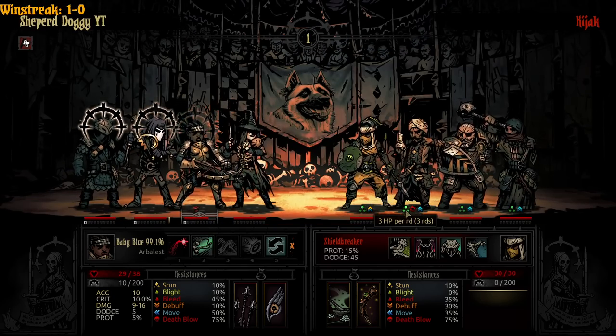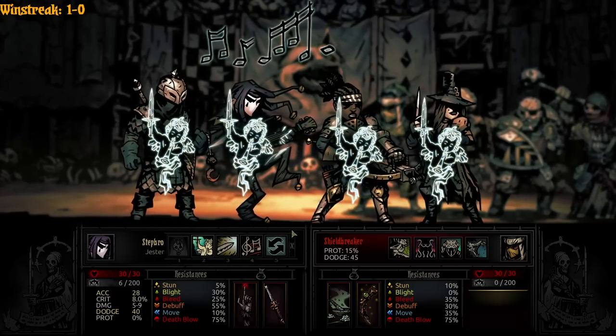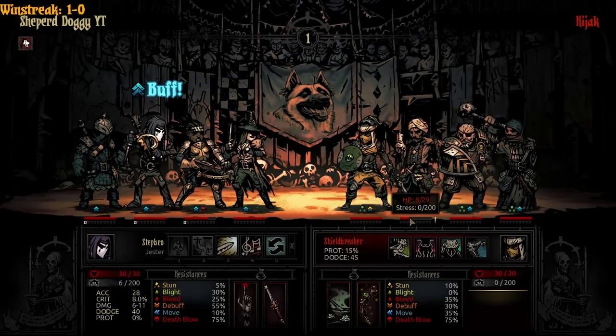Now I can drop a Battle Belt if I want to, but yeah, you know what, considering the amount of dodge they have, I'll drop a Battle Belt. This is okay for me.